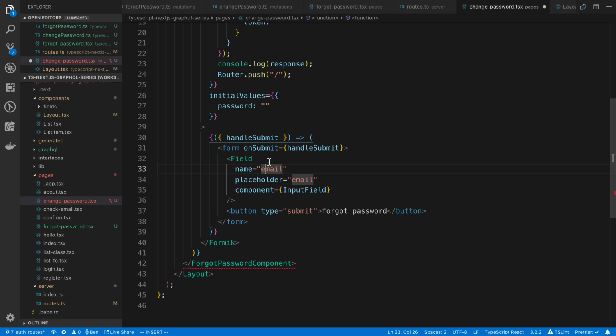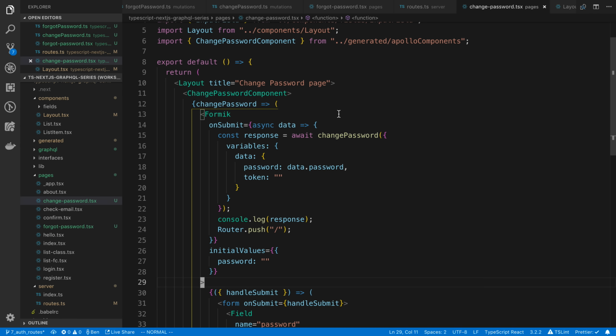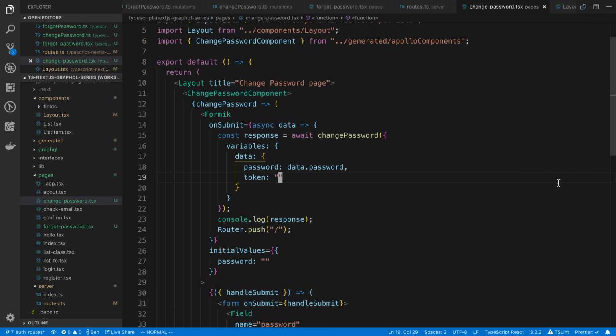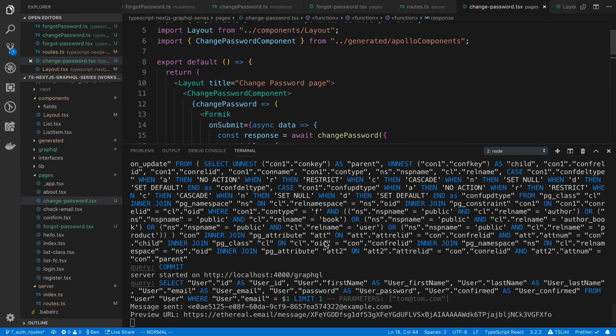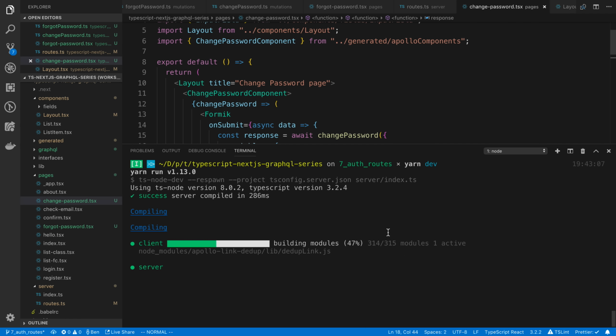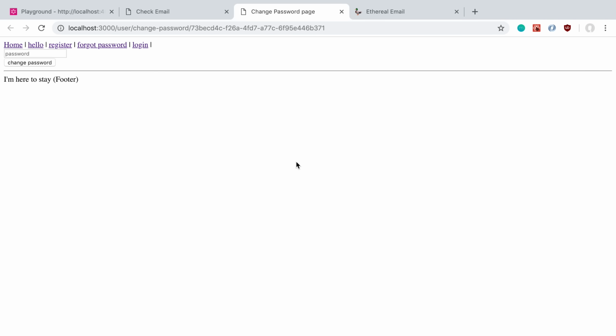All right, so the field here, password, type needs to be of password. We're going to say change password, rename our component. And then this looks pretty good. I just want to see if it's rendering the page okay. So if I rerun this, did not work. And I just want to come back over here. I'm just going to restart it. We may just have a bug in our code because I saw some errors. I refresh. It looks like it's good to go.